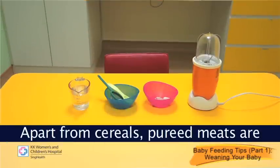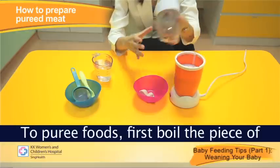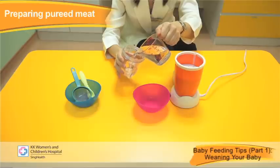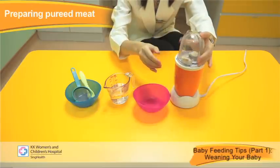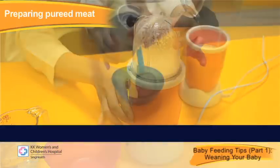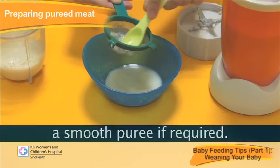Apart from cereals, pureed meats are also an excellent source of iron for your baby. To puree foods, first boil the piece of meat and add enough water or milk to blend to a pureed consistency. You may also use a sieve after blending to sieve through lumps to obtain a smooth puree if required.